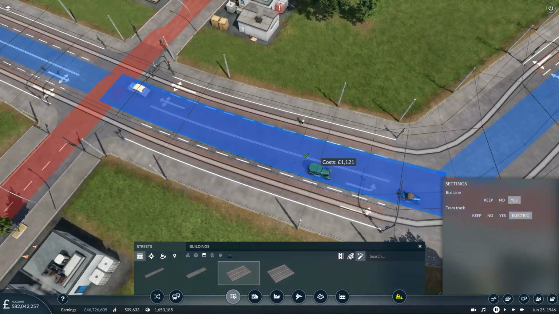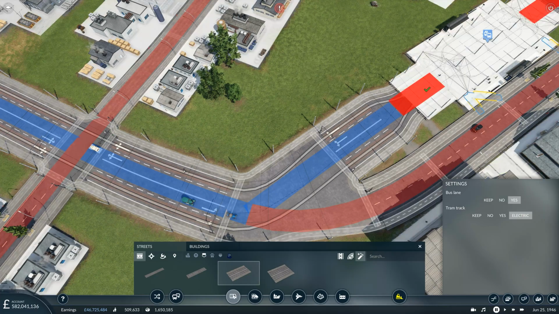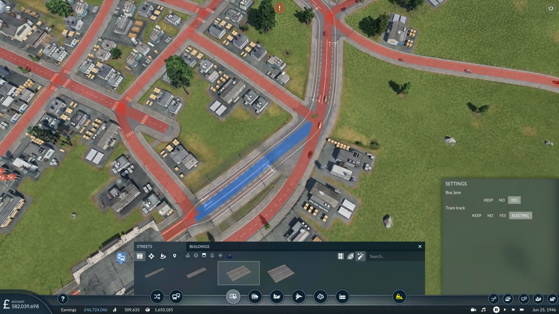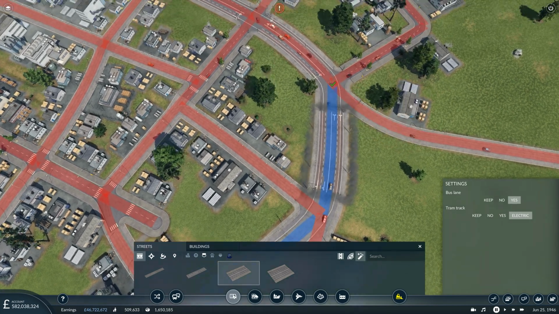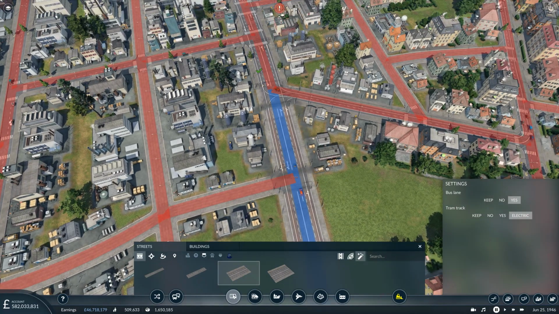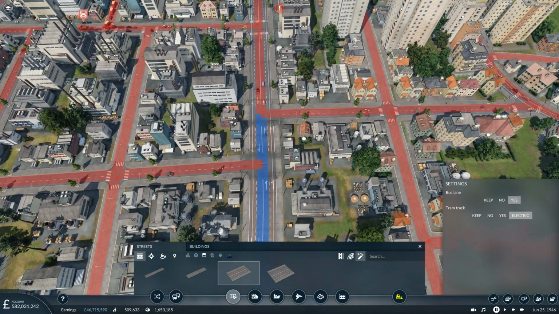Why did that not electrify? There we go, because I didn't click it. That's why it didn't electrify. That'll explain that one. None of this was electrified. Dear God, I got sloppy there. But better to notice it now rather than later when you're trying to build the line and the trams are complaining that they can't get anywhere because they have no power.